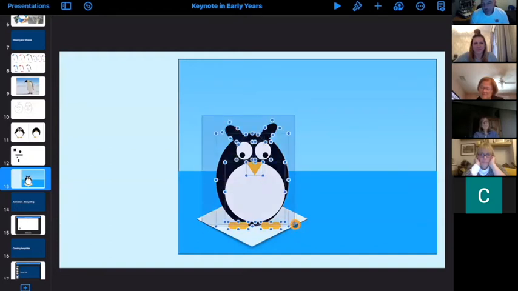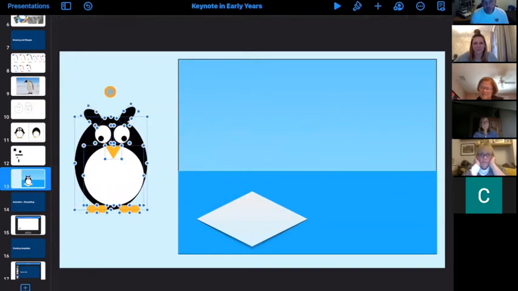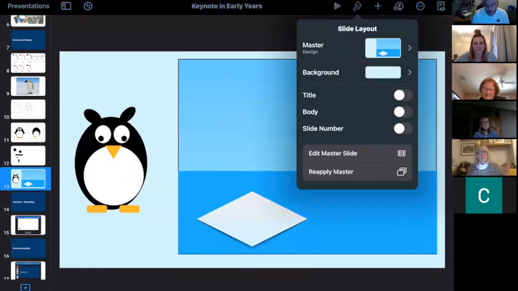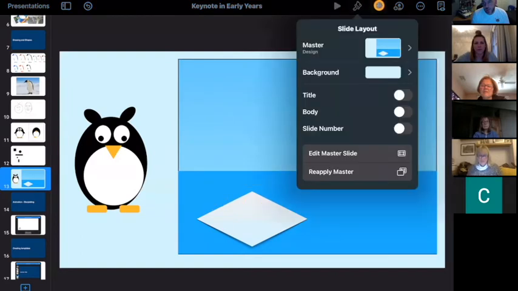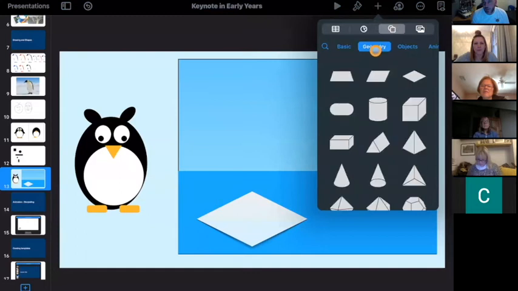The process here is the same as I've shown you before. I've just created the shapes and put them here randomly, similar to the idea of talking about this as a pattern type activity. And on this side, this is created again using shapes. If I go back a couple of steps, because I've locked this as a slide, it's just a blue rectangle with a darker blue rectangle here, and then in the shapes, under the geometry ones, this shape here, and I've just layered them, and that's it. So it's just a design point of view for the teacher. From my point of view, it looked better if I represented that the penguin was living in what looks like a cold environment.